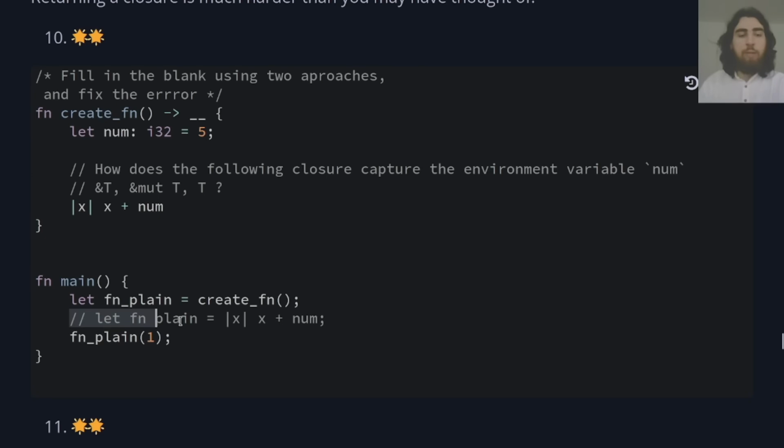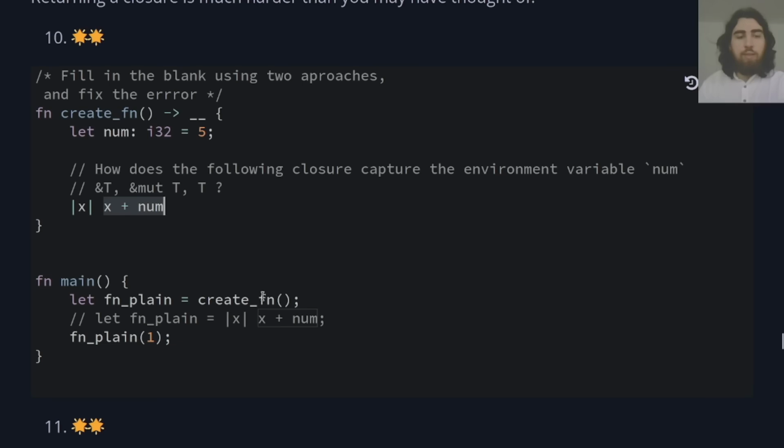Holding a closure, meaning we then can call the fn plane closure with an integer, all right? Because we have to define here that x should be of type i32, because we here capture num, which is of type i32. Remember, when we perform an operation, both values must be of the same type.